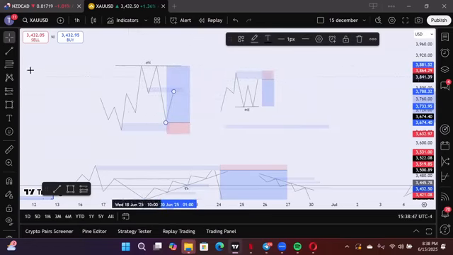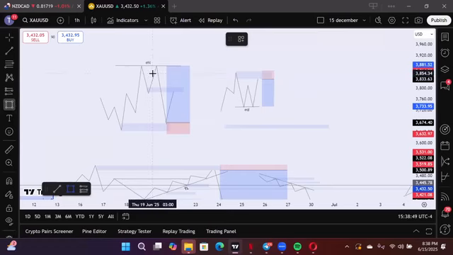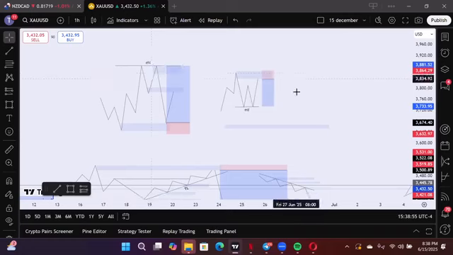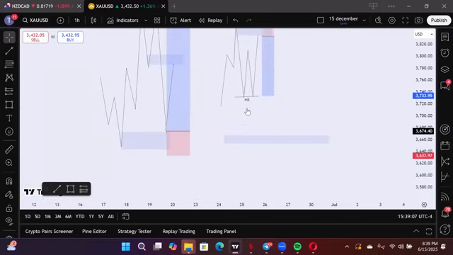Something as equal highs, and then you also probably see another block here. It is also not advisable to start selling from this other block where the market has not yet swept that equal highs liquidity. The same goes for equal lows: provided that the market has not swept the equal lows and taken it out, it's not advisable to start taking trades that will oppose the direction of the market when that liquidity zone has not been taken out.